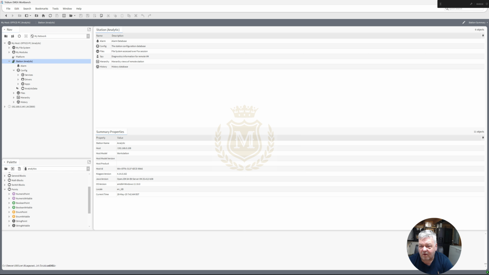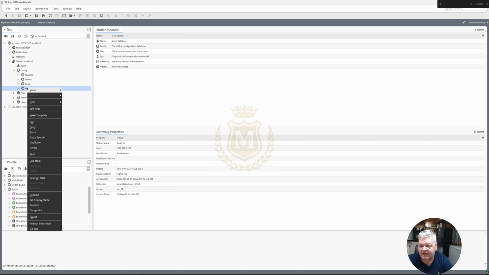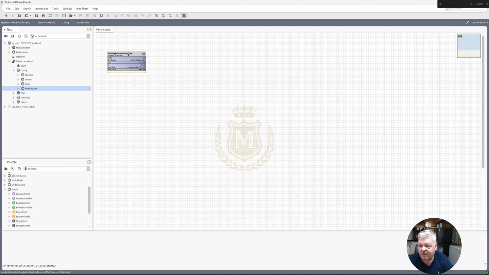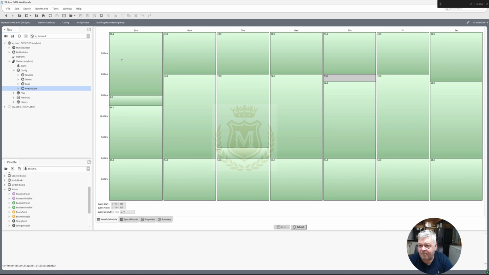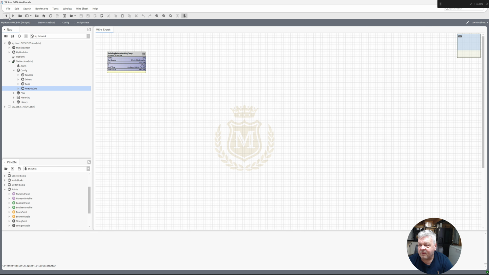And I want to go into my analytic data folder. So this here is the data that we did on the video 153, and we've added in some zeros and some nulls there, and we were doing this as a building heating return temperature. So what we need to do now is give ourselves some points from this information for our analytics.